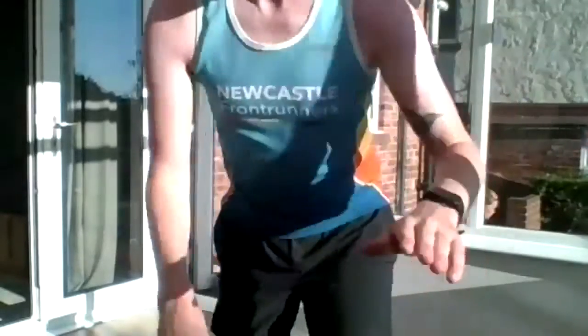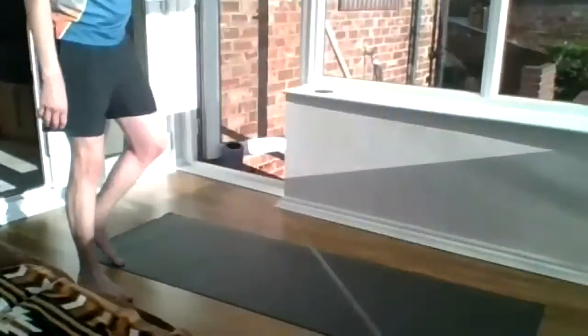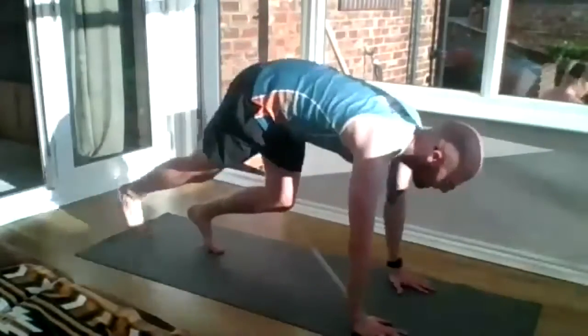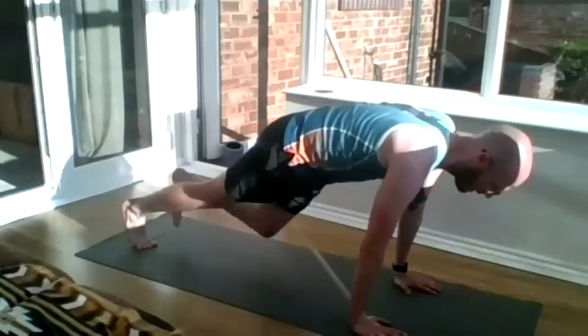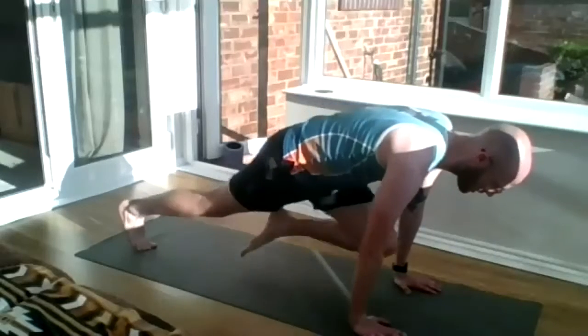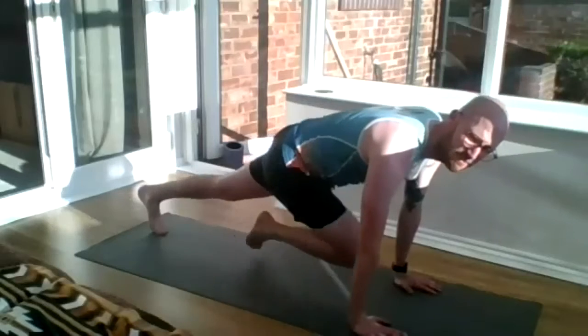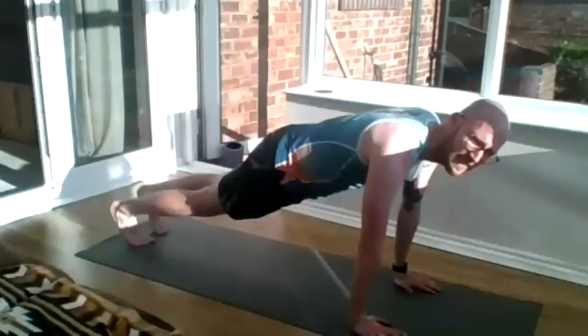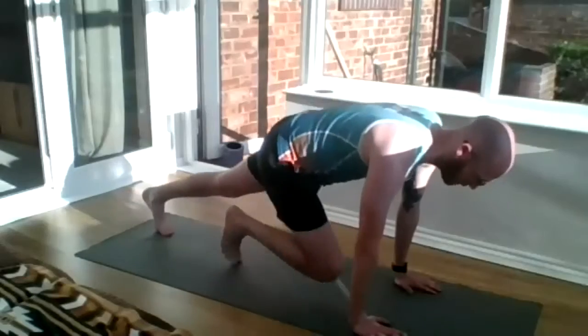The sixth exercise, I'll just angle that down a little bit, are slow mountain climbers. So again, in a high plank position, and just bringing your knees in and making sure you're nice and controlled all the time, keeping your back straight. So your bum's not up dead high, just nice and low. Just bringing your knees up between your arms.